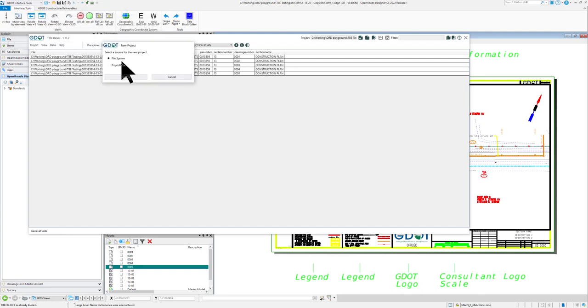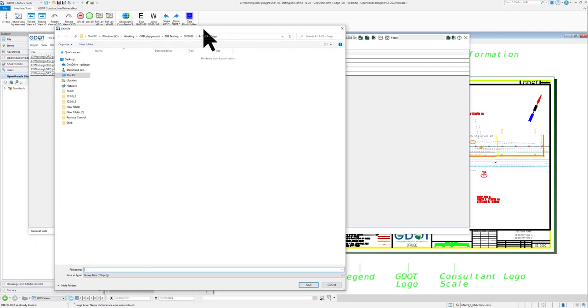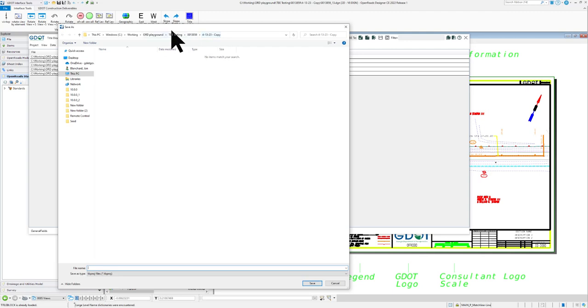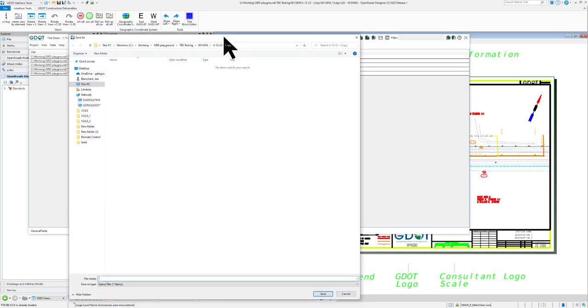and internally you would be hitting ProjectWise. I'm doing this outside of ProjectWise, and some consultants would be as well, so I'm using the file system here. It's defaulting to the folder where I opened the last file.